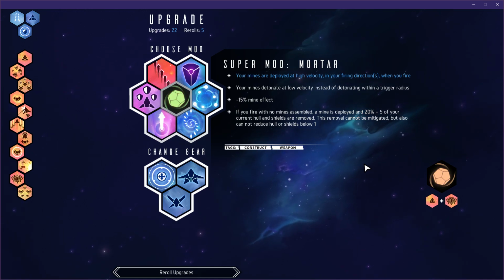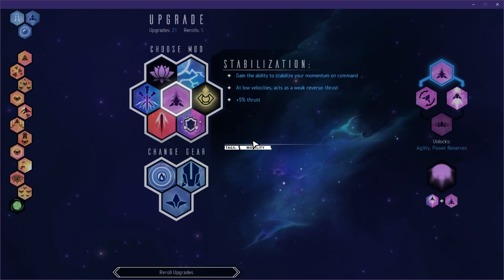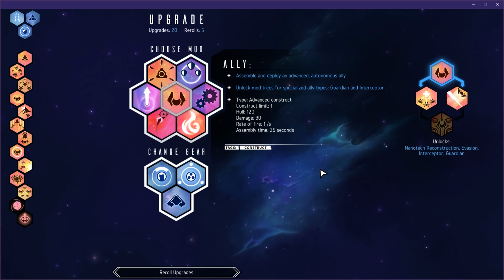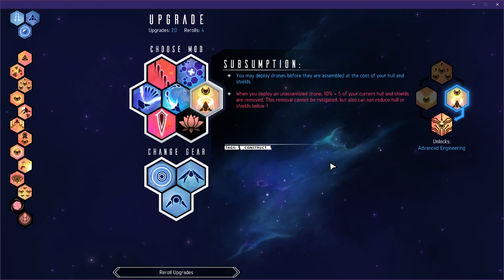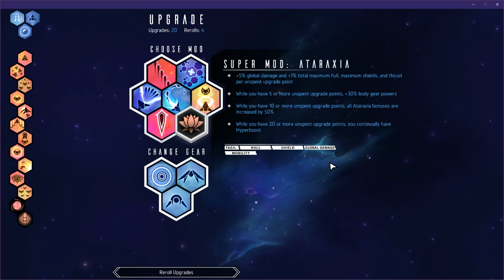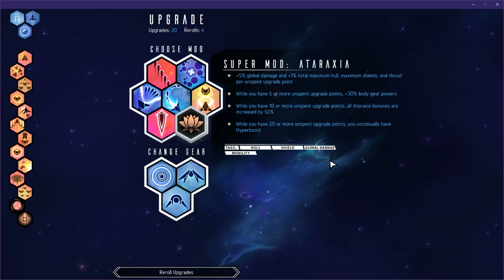Mortar. Yeah, let's get mortar then. Apex. Machinery, of course. What else? Subsumption, no. Ataraxia. Wait a minute.